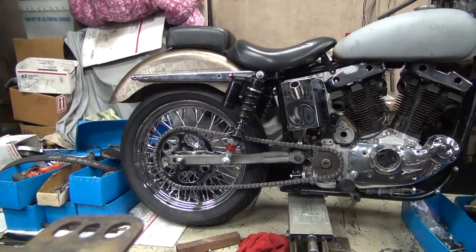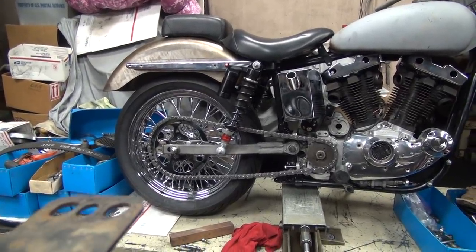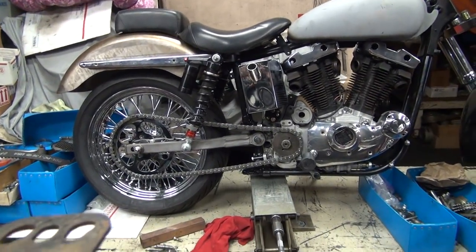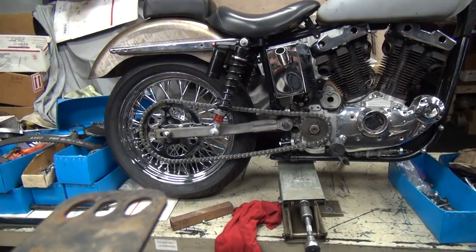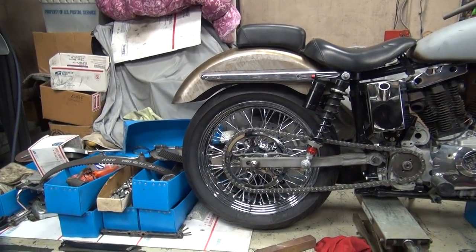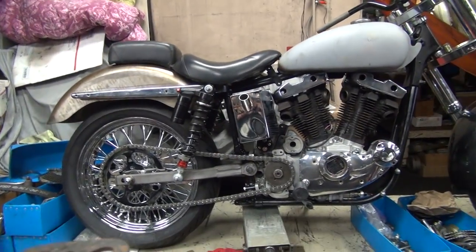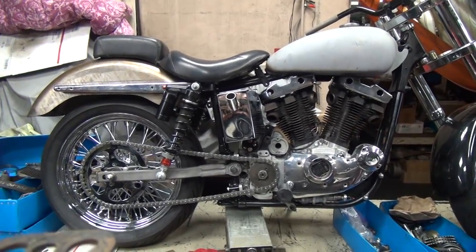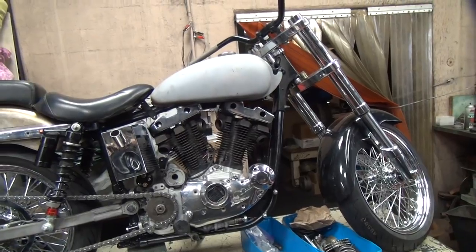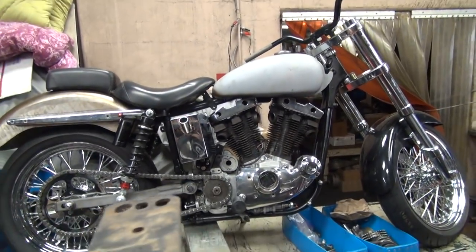That means we got to move the darn wheel forward. It won't go forward anymore. Is there any more links in the chain? Yeah, to put a longer chain on it. One link. Who cut that chain? Damn it. Did you cut it? Yeah, well, that'll make the tire center better in the fender if you move it back another time. Can we put just like another master link in there? Yeah, you put two master links, a little short link in the middle. That's how you do it. There you go. I'm thinking that's what you want right there.